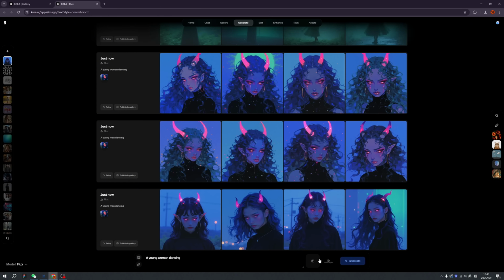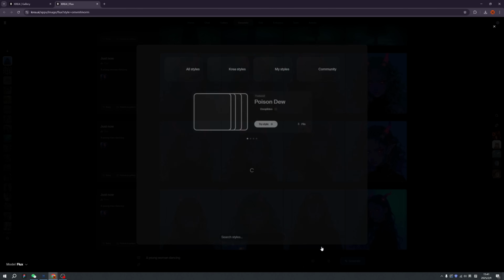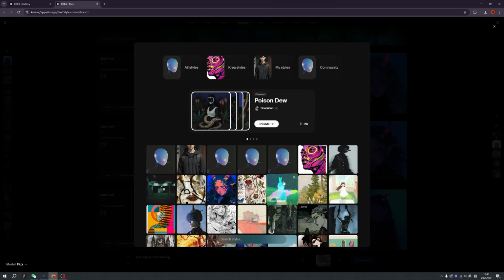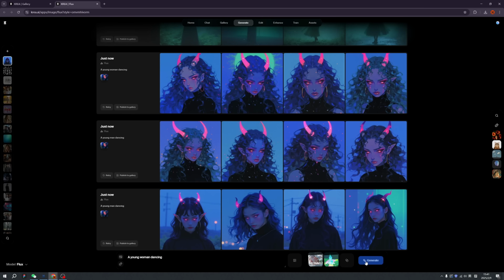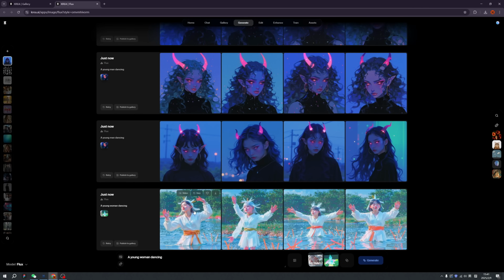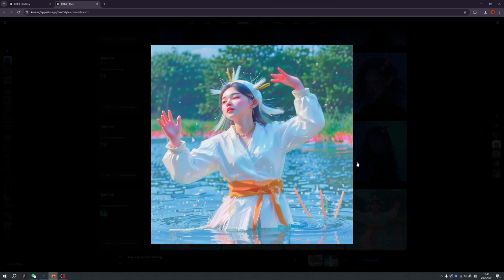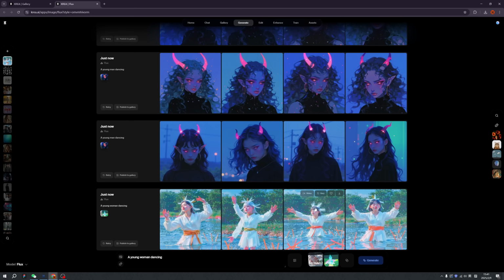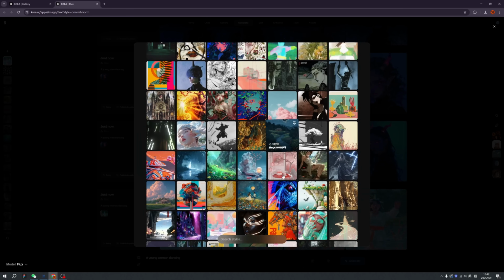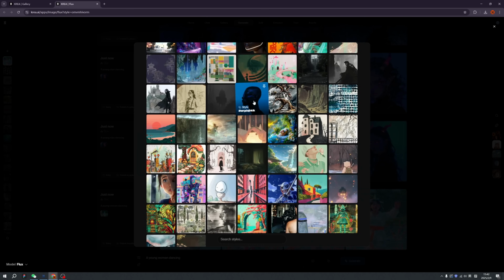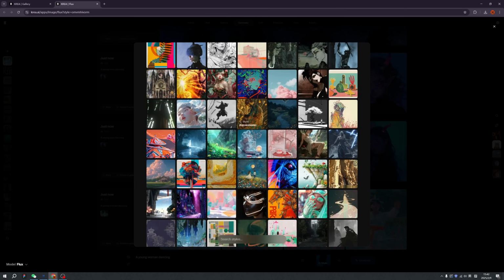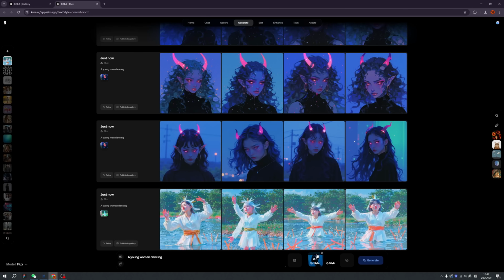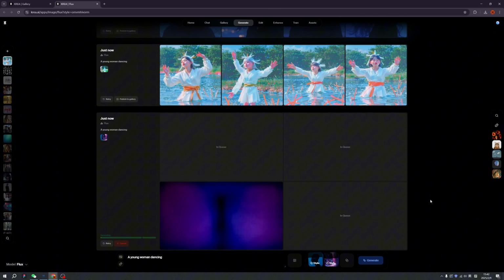So let's try another. Maybe let's add a style and add another style, a colorful one, as Krea. So we combine the two styles and we have a new one. This is pretty amazing, right? Check out the style, this is crazy. And we can maybe try something like that, a little bit like this, change the impact. And maybe this time I want to change the aspect ratio to 16:9 and click the generate again.